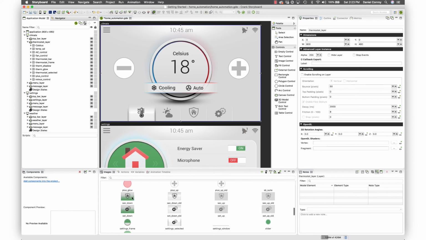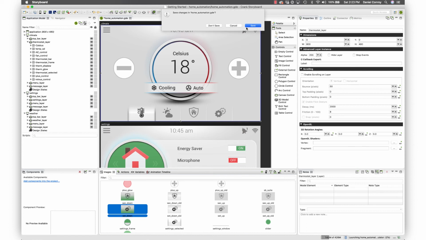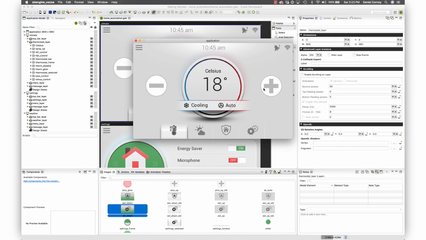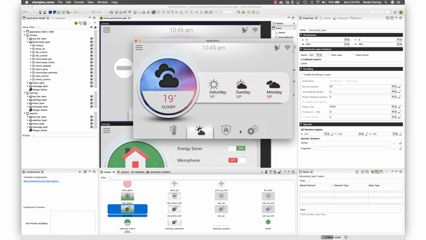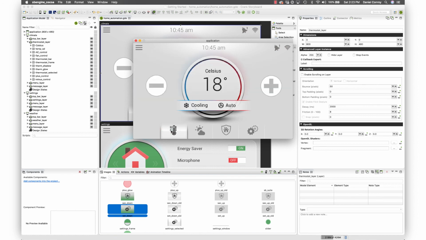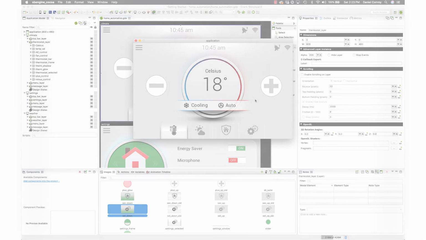Here you can see these are the new down states for the images, and if we simulate the application, just hit save, our animations are still working. Here I can do a screen change. You can see that little green glow on the press that we've got, and now we've got the new icon up here as well to indicate notifications within the application.